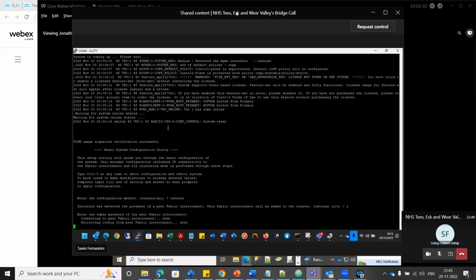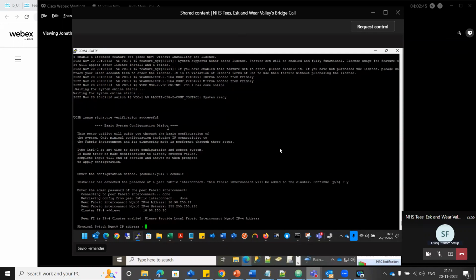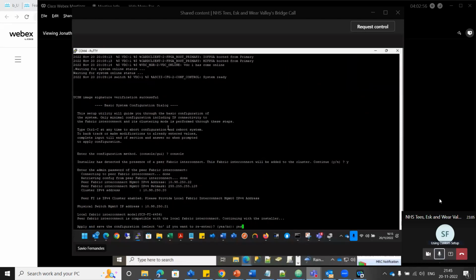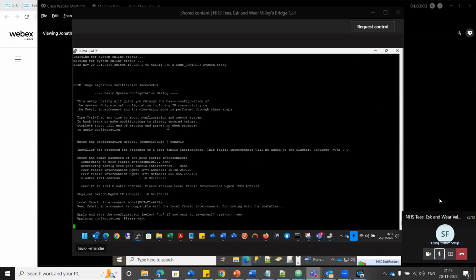We made it join the cluster. When joining the cluster, it should obtain the primary IP, which is fine. Yeah, 21. This is faster. Yeah, apply the same configuration.